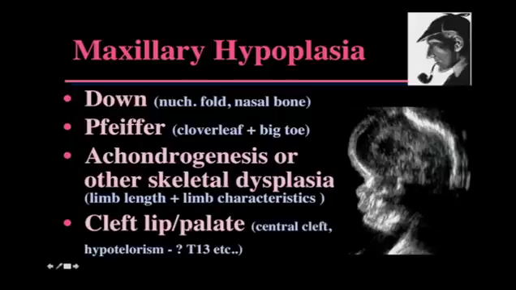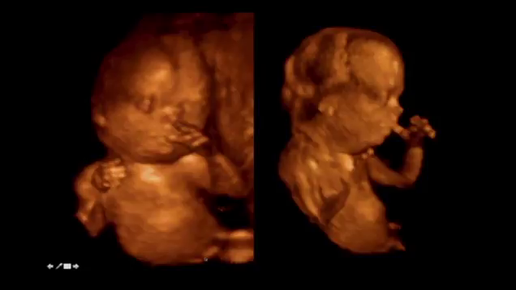If the fetus has a cleft lip and palate, then obviously the midface is going to be very small, as it was in the image of trisomy 13 that I showed you before. But of course then you would be dealing with lots of other findings of trisomy 13, such as polydactyly and holoprosencephaly. Let's see some examples.